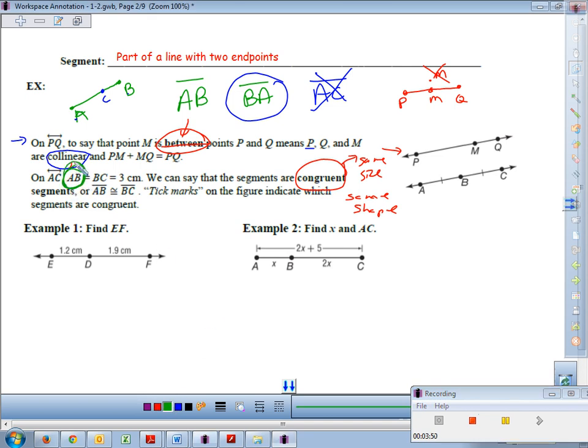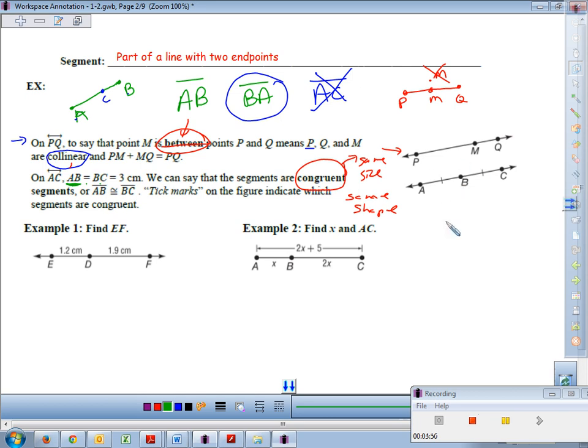Whoa, my friends. You see that right there? That's a capital A right next to a capital B. Is there a symbol above it, like a line bar or a segment bar or anything like that? So this means the distance from A to B. Isn't A a point because it's a capital letter, and B is a point because it's a capital letter? This says the distance from A to B is equal to the distance from B to C, which equals 3 centimeters.